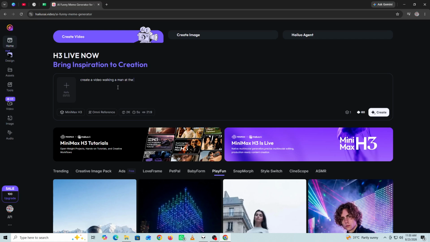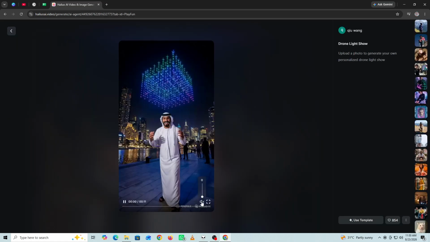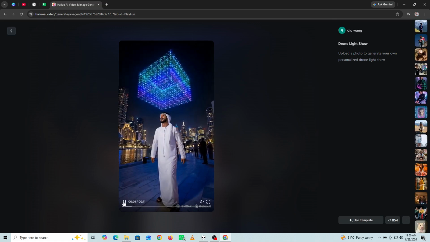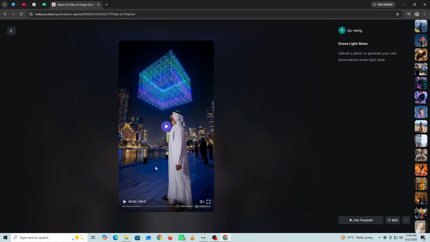After generating your video, preview it carefully. Check the subject, movement, background, lighting, and camera motion. If something doesn't look right, change the specific part of the prompt causing the problem and generate another version. Small adjustments can often improve the result. You can also experiment with different prompts and compare several generations before choosing your favorite.